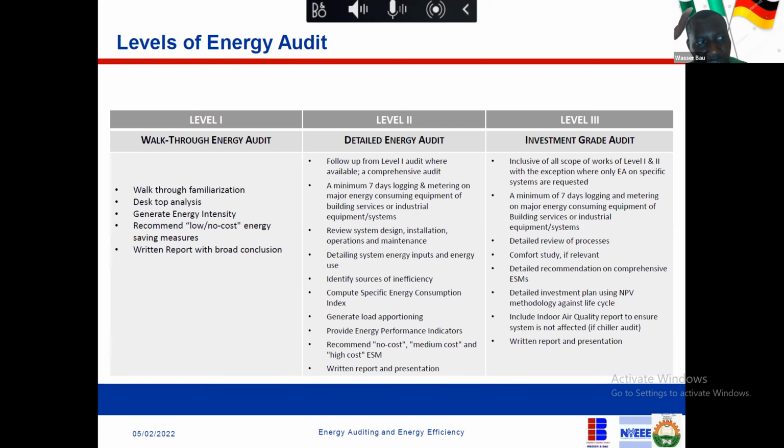I'll tell you, this is no longer in vogue. Please change it. Then I could see that they are leaving your AC on, even when nobody's in the room, or the windows on. So these are what a walkthrough does. Let me just summarize it that way, because we don't have time. So it is simple, and so on and so forth.